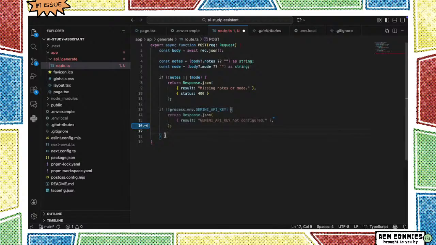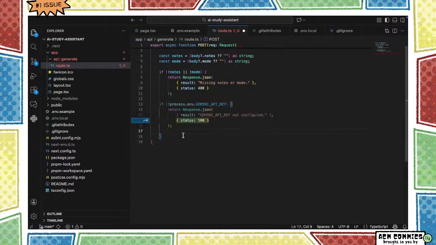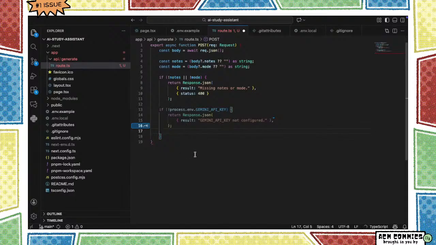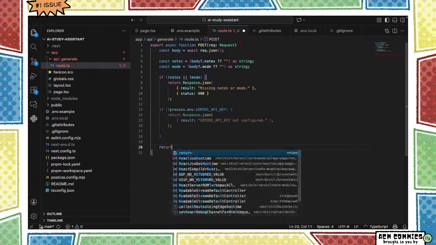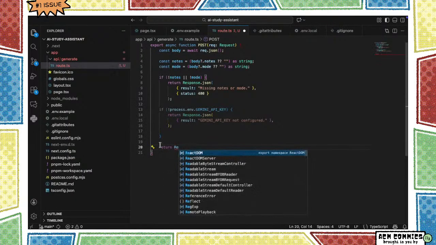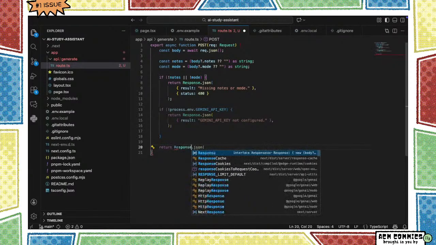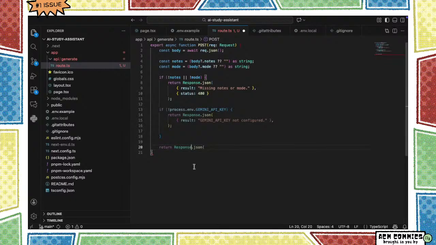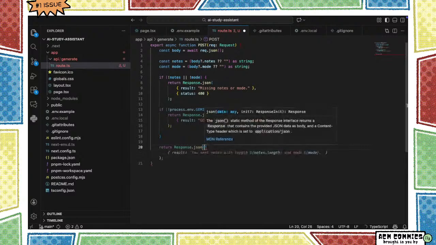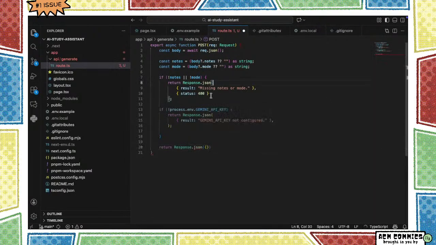Copilot's being annoying about it. And then return response.json. Oh, you know what? Yeah, this is why. Oh wait, no, I did throw it. All right, I'll come back to that.